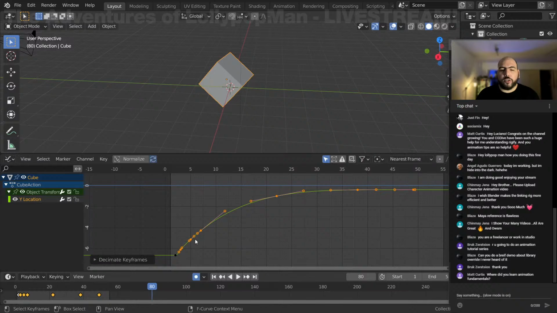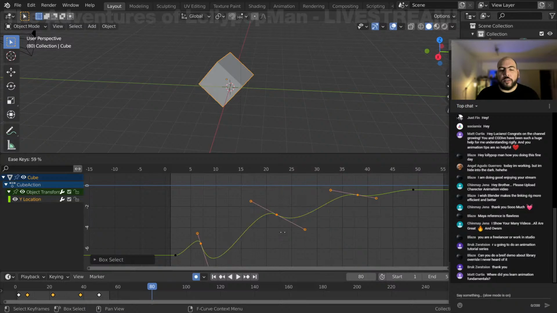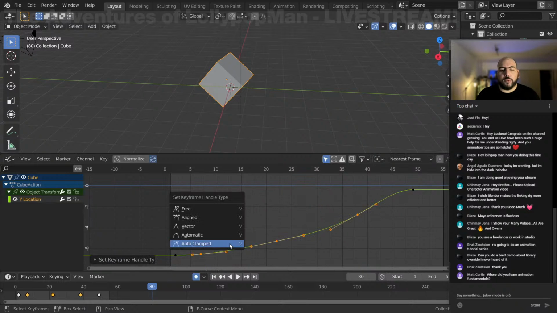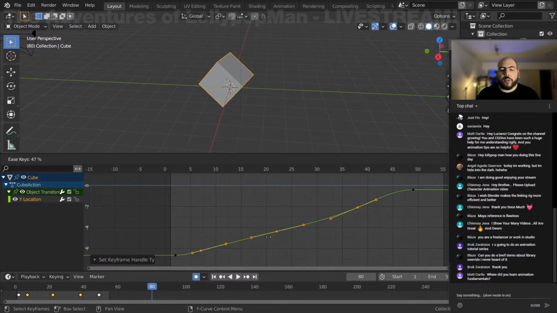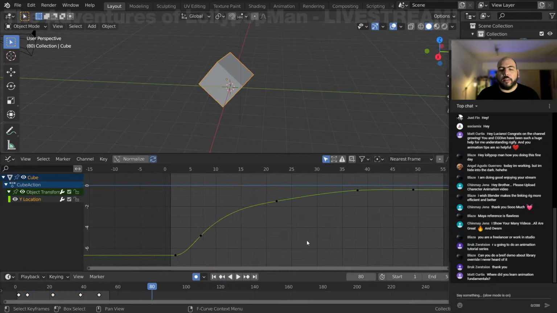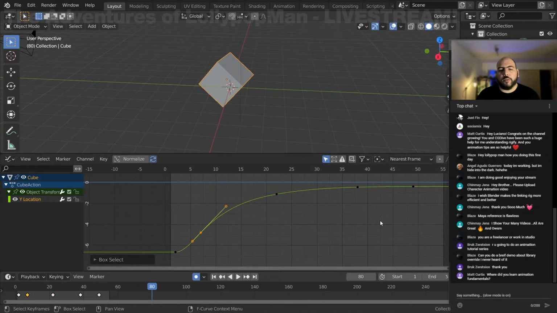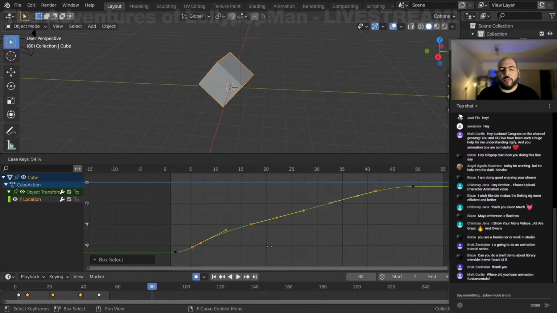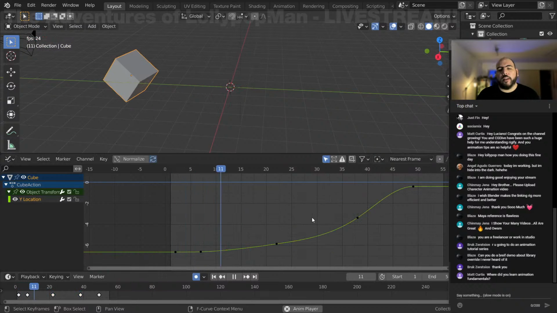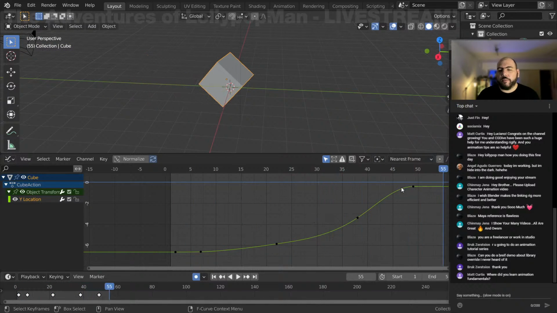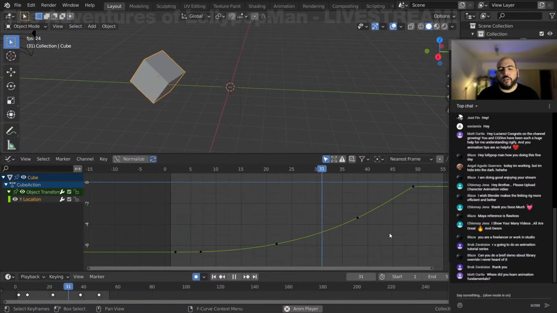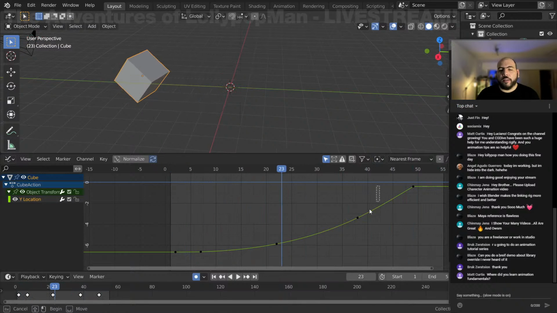But for instance, you could still have just a couple of them, right? Let's delete these two, and then use ease as well. Let's convert them to automatic. So I can ease to that side, and then it sort of gets there. Should be a little bit more like so, right? Or ease to the other side, and then it will push them to that one. And so it makes that easing curve easier for us. And then we can just change that one to vector, and then you get it.